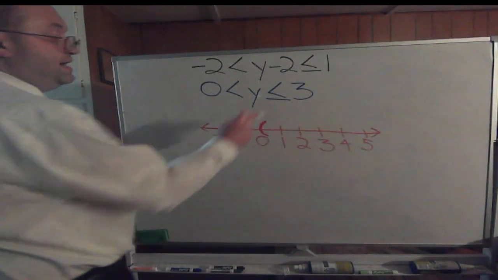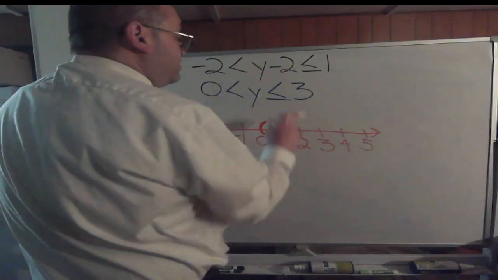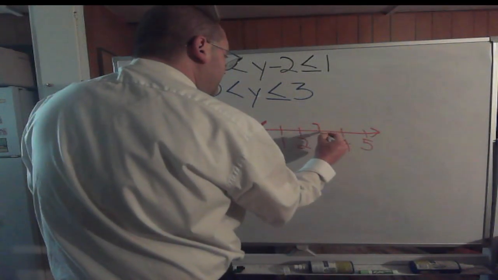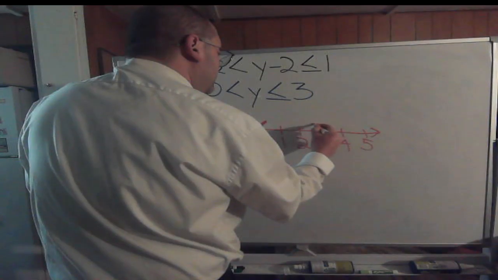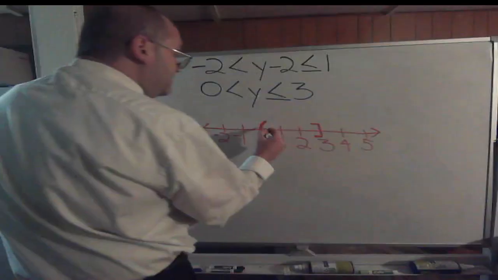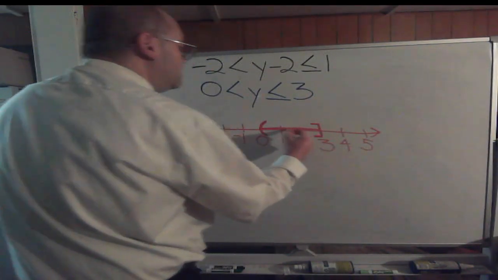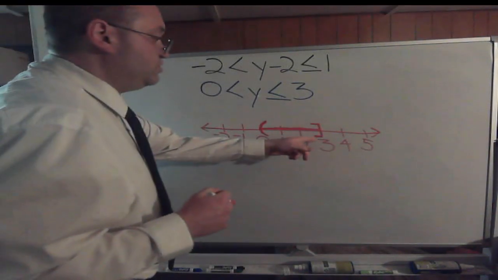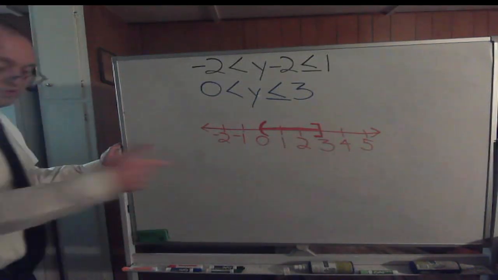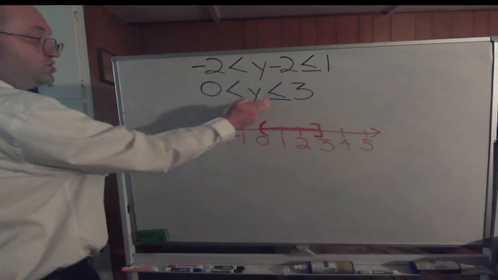Now, y then is less than or equal to 3. So at 3, I'm going to put a bracket since it has the equal component. I'll put a bracket at 3. So you have a parenthesis on 0, and then a bracket at 3, and then you still just shade the region between 0 and 3. So the bracket denotes that the solution includes 3. That's why we use a bracket instead. So that's how you would graph the solution of 0 is less than y, which is less than or equal to 3.